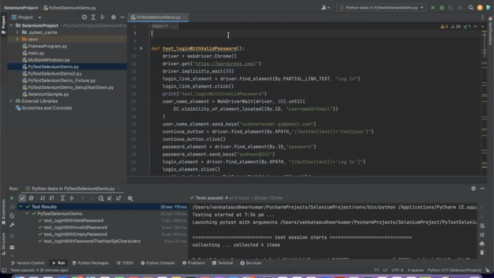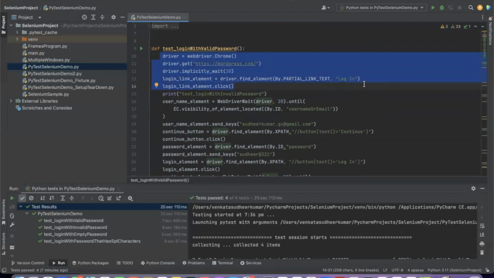Now I'm going to improve and optimize this code, to avoid duplicate code and make it more easily readable. If you look at this code, opening the browser, loading the URL, adding an implicit wait, finding the login link, and clicking on the login link.